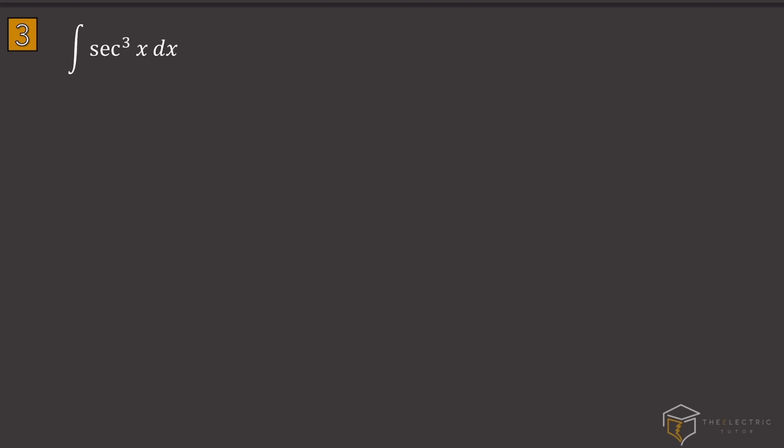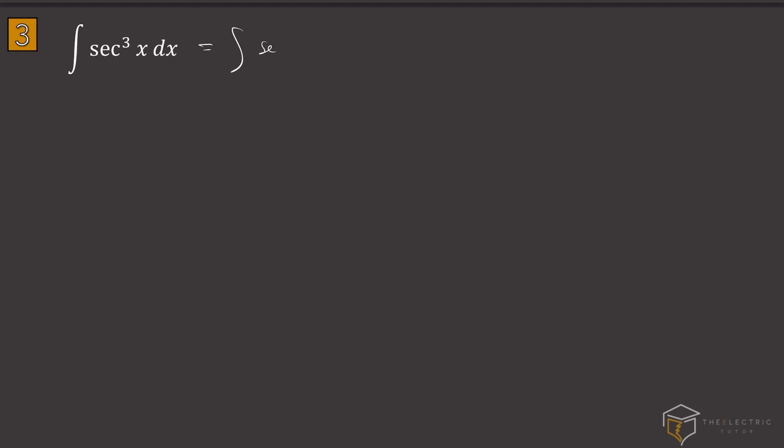Great. So up until now, we've looked at examples where we have two different functions being multiplied, except for the natural log example. This would be another slightly different example because we only have one function. I mean, it's being raised to the third power, but it's really just one function. It's secant. So that means that ILATE is not going to be useful here. But we're going to use integration by parts. And the way we're going to work on this is we're going to split this secant into two parts.